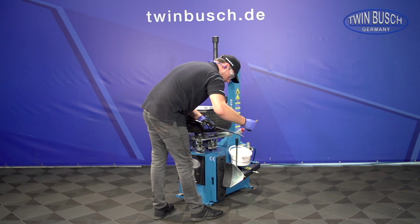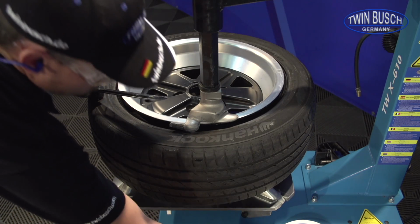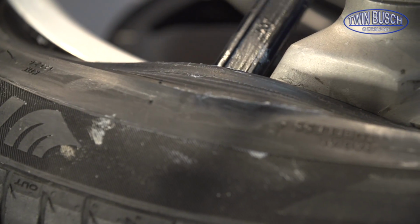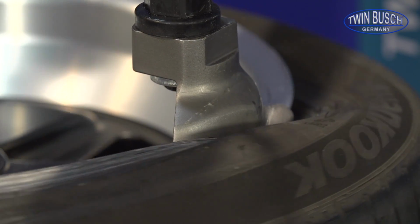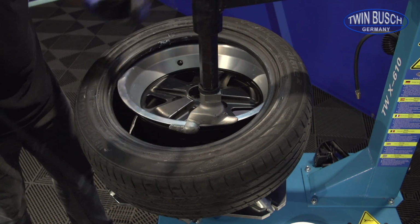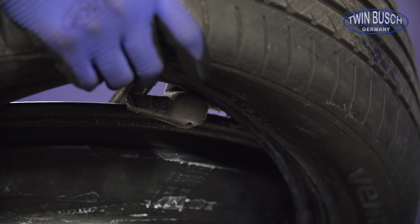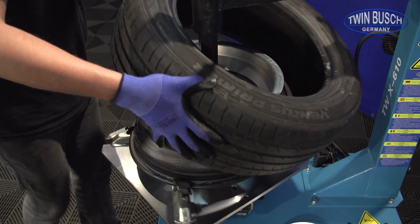The tire bead will now be levered over the mounting head. Rotate the turntable shortly and the upper tire bead is free. Repeat these steps for the lower bead. Lever over the mounting head. A short turn. And done.